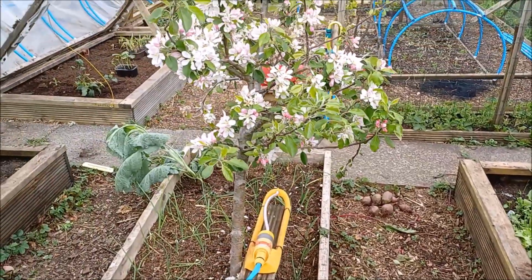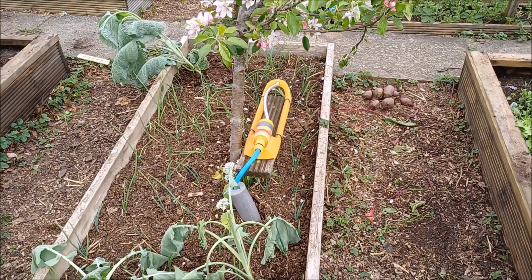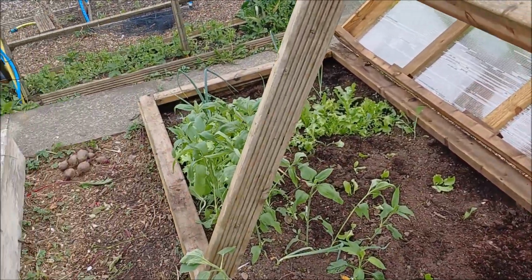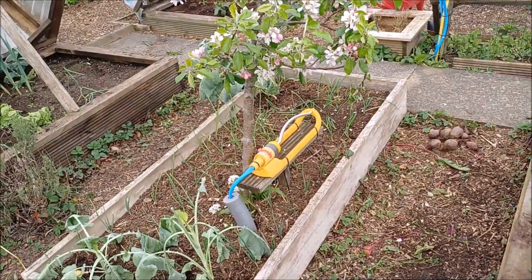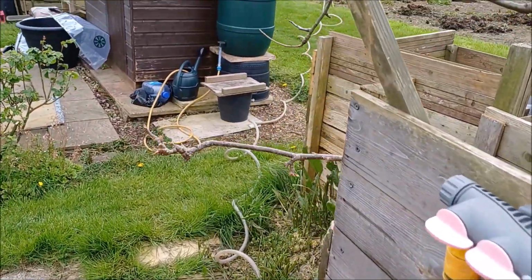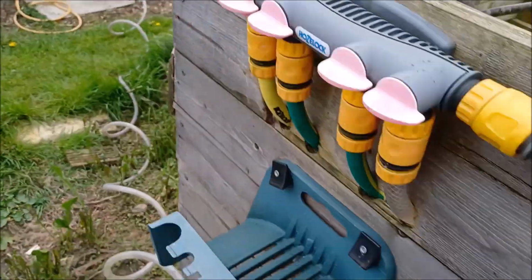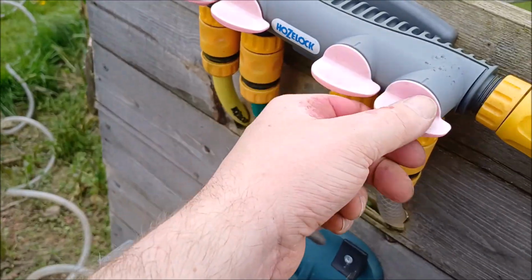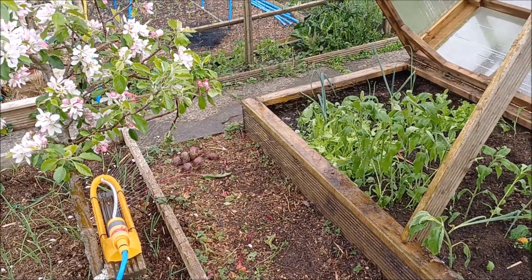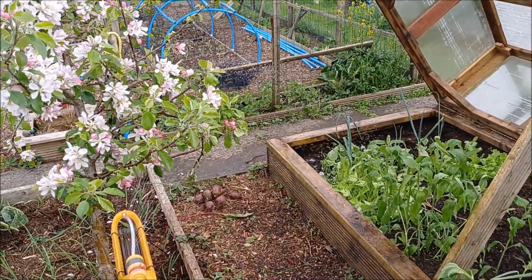So under the apple tree, we've got one of the stands. We've now put the watering system out, and so the intent is to get this on for the first time this year. The pipe's going to the tap over there, so if you can remember which is which, we'll get it switched on. So the water's on, it's glugging away, just getting the air out with the pipe work.